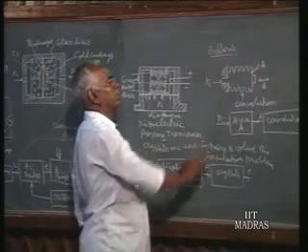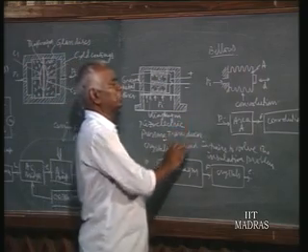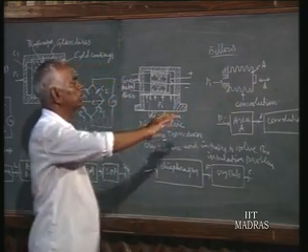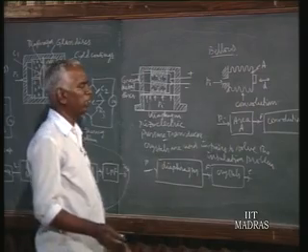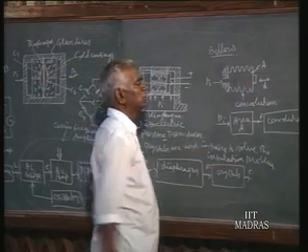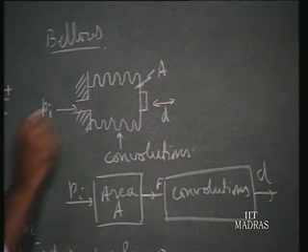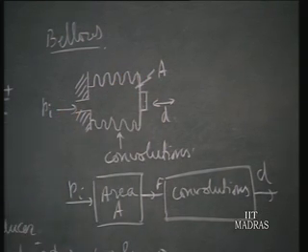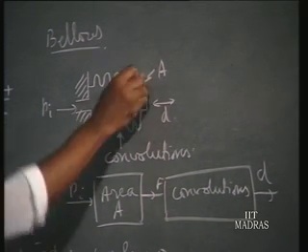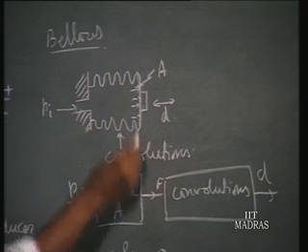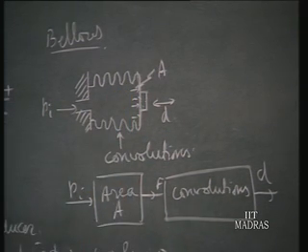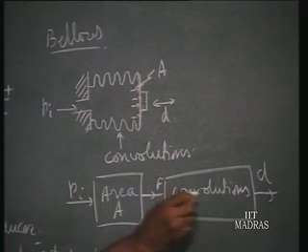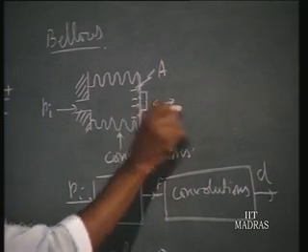Next one is the bellows. This is another elastic element. Here you have more deformation than even a corrugated diaphragm. That is the advantage, because we have so many convolutions here, and we allow the pressure here. The pressure acts over this area, the end pressure, and as I told, the end of the bellows should be closed with a plug. The whole area is used to convert the pressure into a force. Pressure times area gives force, and that force deflects the spring-material convolutions, so the force F is converted into a displacement D.